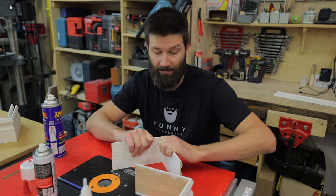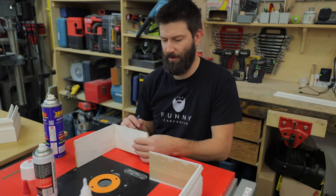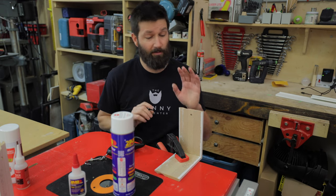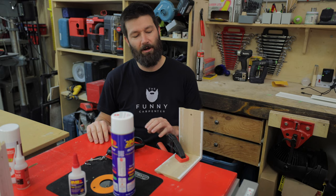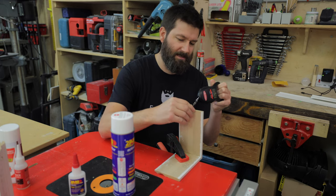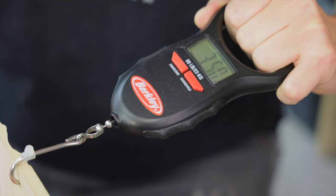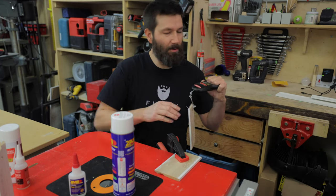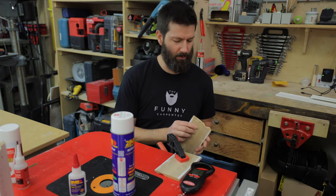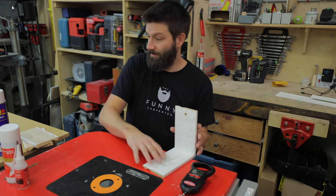All right, that's been about 20 seconds. We don't have all day. Thumb got stuck to the outside, no big deal. We'll give them two minutes and then test out the strength to see if there's any difference. The glue has set up. We're going to do team 2P10 Fast Cap first. We've got our NASA scientific force testing set up — we just clamped it down and I'm going to use a fish scale, hook it on there, and we'll get the camera to read how much force it takes to break the miter apart. About 3.6 kilograms of force to rip apart the 2P10 miter. The weakest point is just this cardboard MDF that we're using here — the glue didn't actually rip apart, but it ripped apart the miter joint. Team 2P10, job well done.